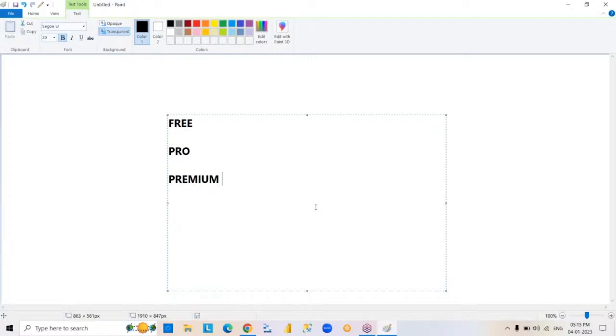Premium version, when you are working with terabyte-size data, in the same way, thousands of users, then you are going to work with the premium version of this Power BI.